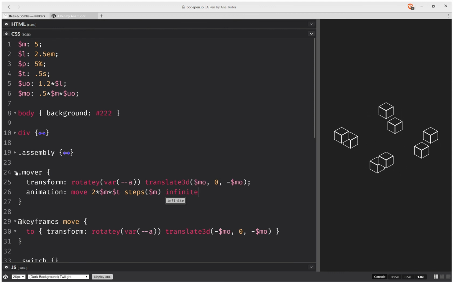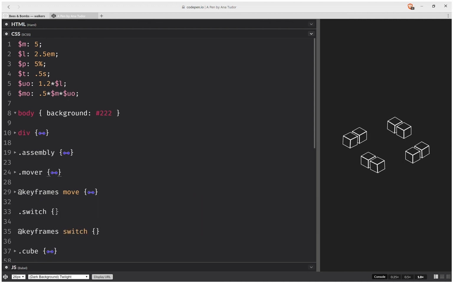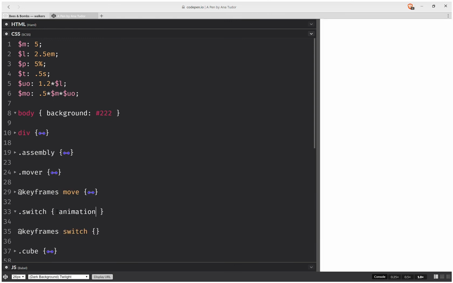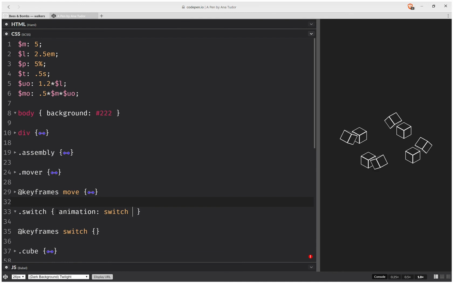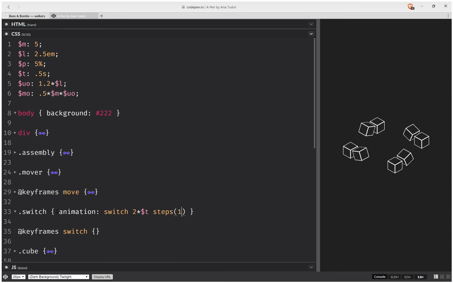Okay, now one more thing I need to do here is have a switch, and it's going to be animation switch 2 times that base animation duration steps 1 infinite.